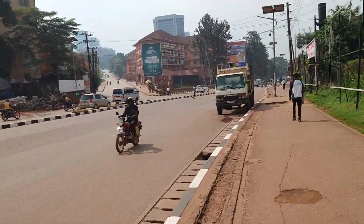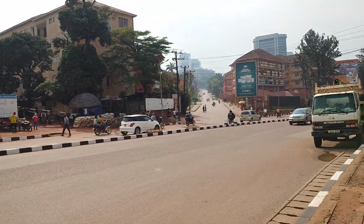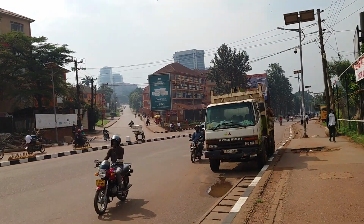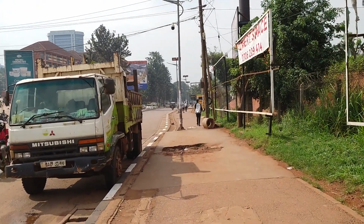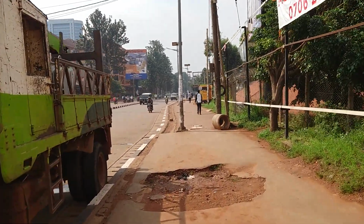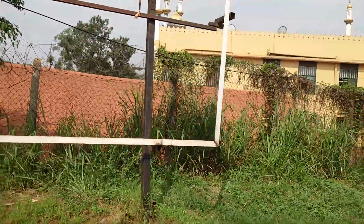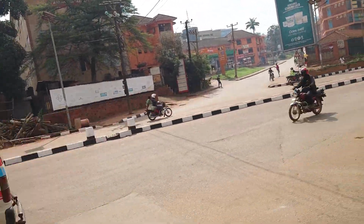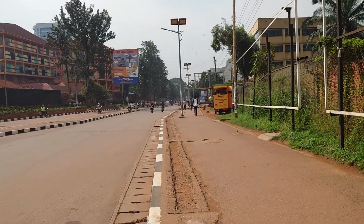So I am at Wandegeya Junction, right over there, Wandegeya Police Post. That road heads to Lumba Avenue and Buganda Road, and that is YMCA, a Comprehensive Institute. This is Bombo Road, the section leading to Kampala, and joins overhead Kampala Road. To my right is a mosque that I keep forgetting, but I guess you know. So this is to give you an idea of how this section looks like in 2024, Feb the 4th.